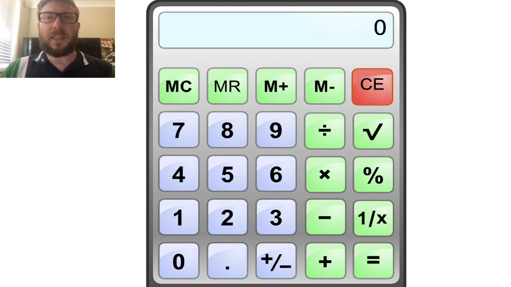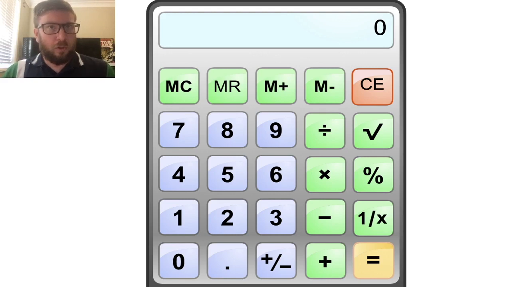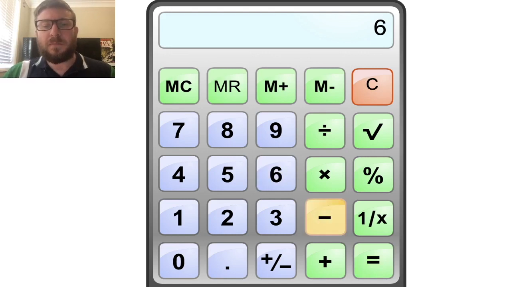Always clear the calculator before you start. Someone might have been using the calculator before you, or you might have been using it, and they might have left an equation half finished. So they might have put 6 minus and just left it there, and you might pick it up and think, that's okay, I'll just do 9 times 2. Well, we all know 9 times 2 isn't negative 12. So it's made a mistake. So we need to make sure that we always clear our calculator before we start.